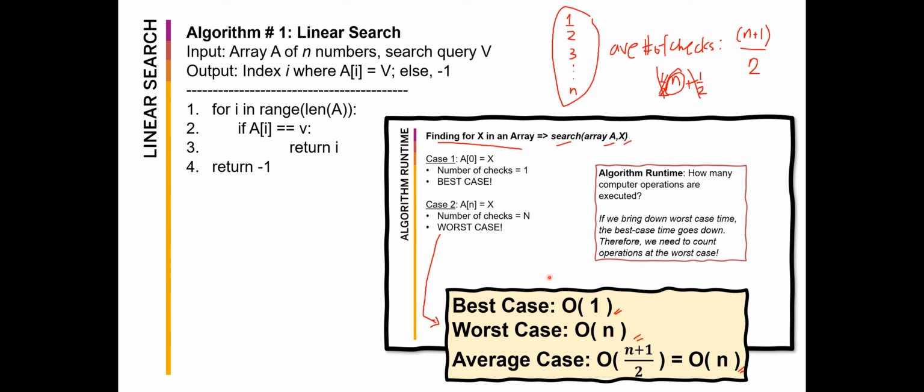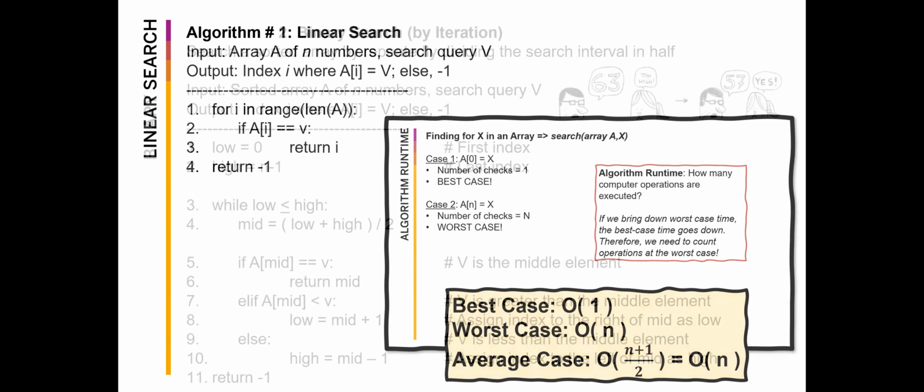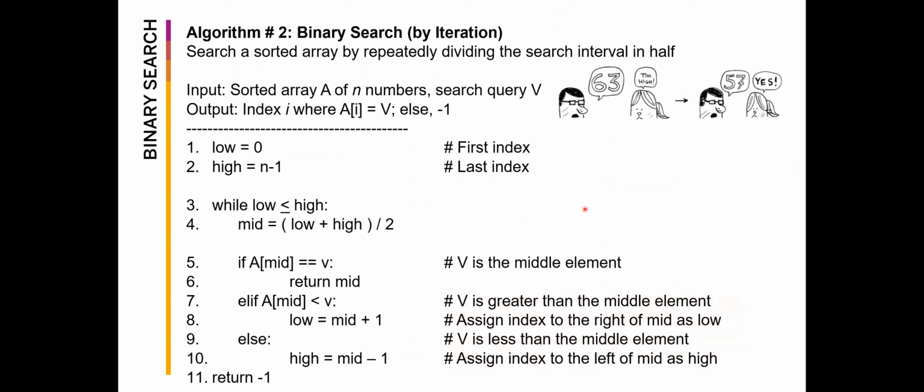Because we're basically checking each of the indices of the array. But when the array is arranged, or sorted, in our most common terms, in ascending or descending order, then we can somehow manage to split the problem. That aspect is what we call the binary search, or at least we can use the binary search to make it work.